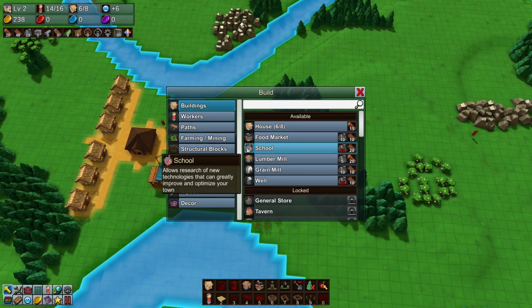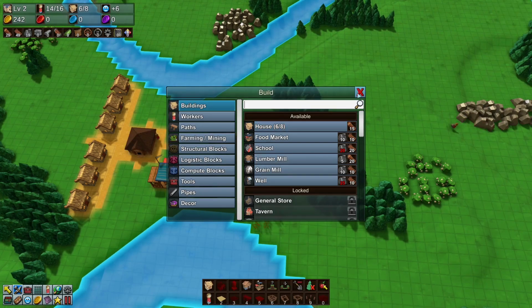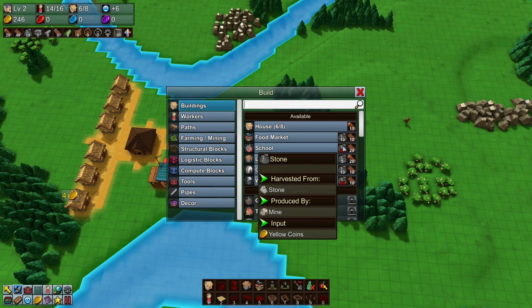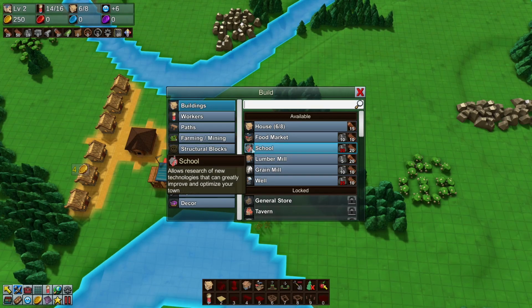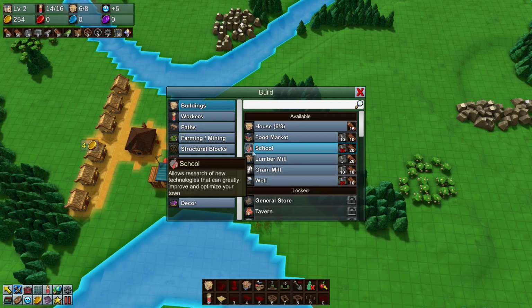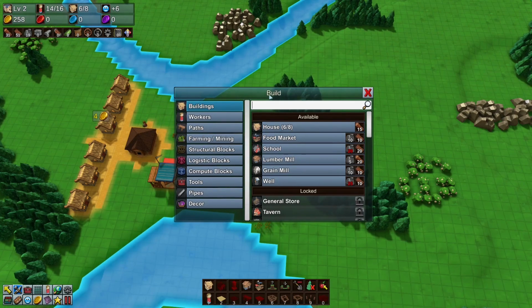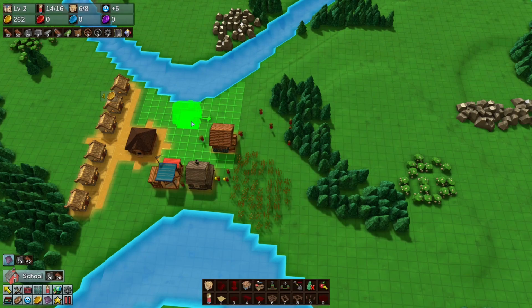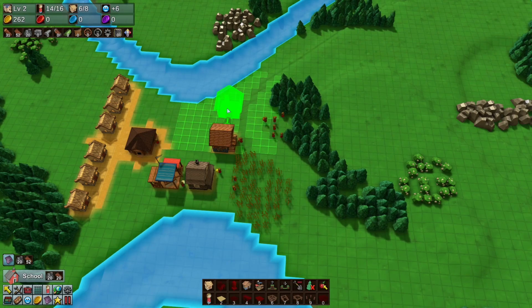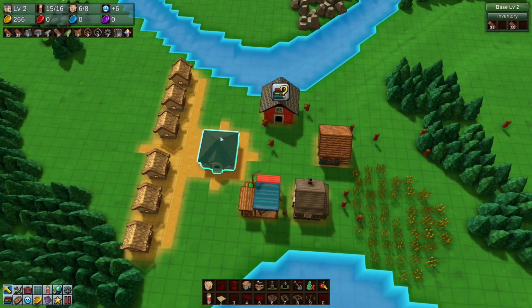We unlock the school. The school requires 20 stone. We're going to get 1 more stone coming over in just a moment. And the school allows us to access research, and depending on the resources you give it depends on how fast the research generally is. So we now have 20 stone. We can put a school down. I'm going to put the school up here. We'll put it there.